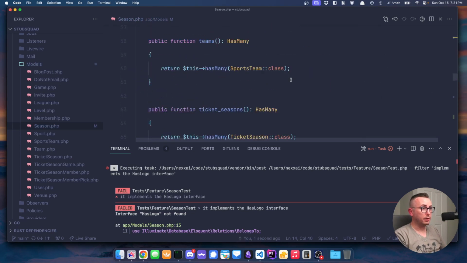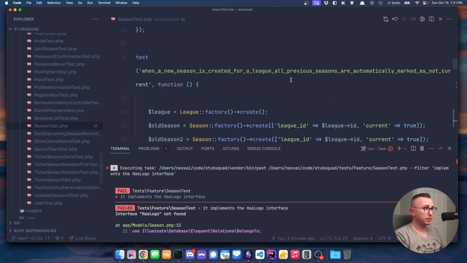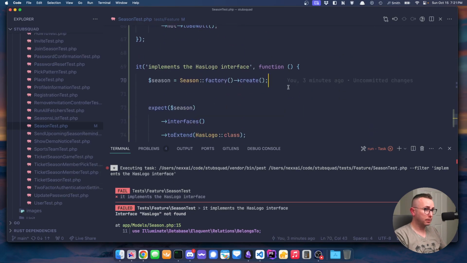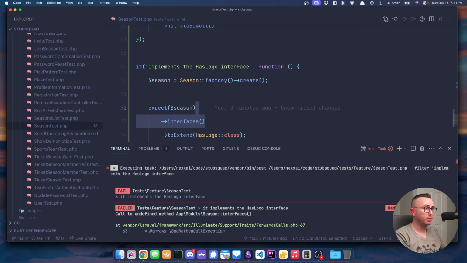All right. Okay, so it's not complaining anymore, so that should be good. So if we go like this now and run the test, call to undefined method, season interfaces. Okay.